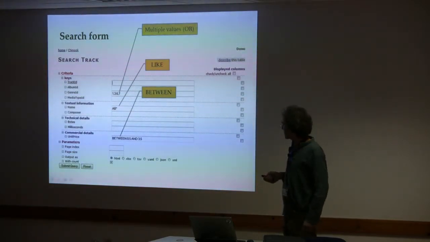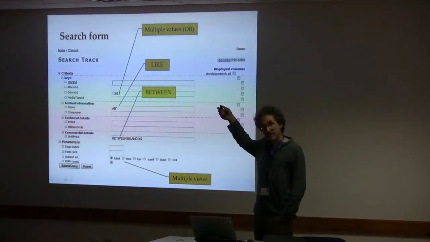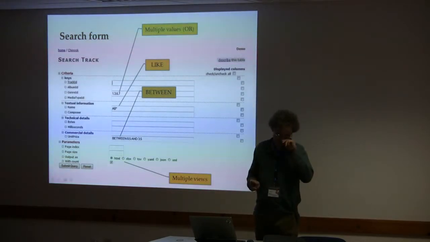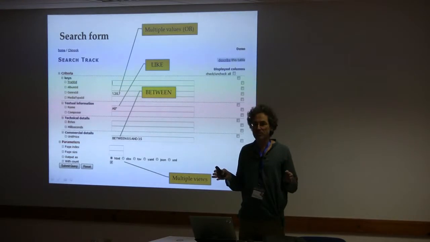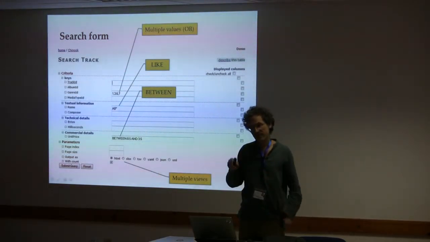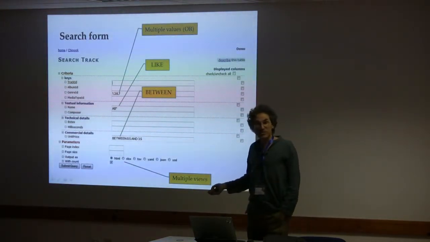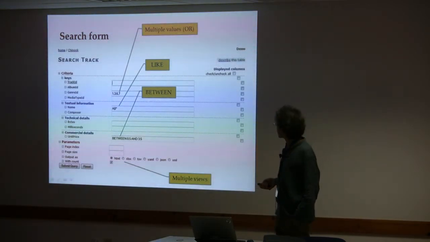Other things to say about this screen. The first section is about the selection criteria. The second section is about parameters to the query. In those parameters, you can say some paging options. You want 50 records at a time, 20 records at a time. You want page 1, 2, 3, 4. What kind of view you want as a result, and we are going to see the different views after that.